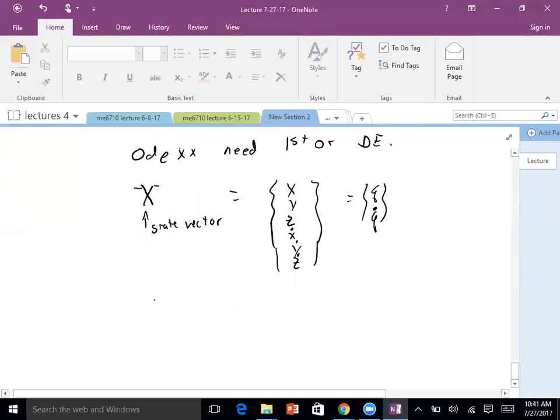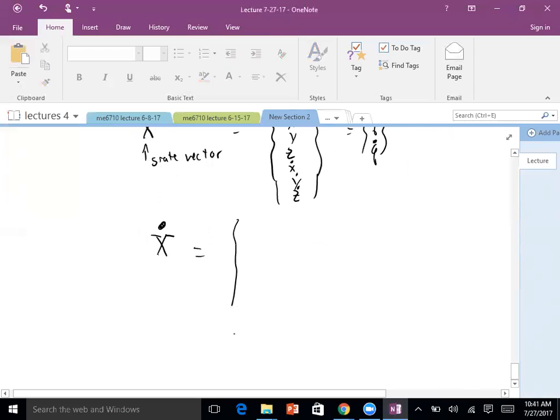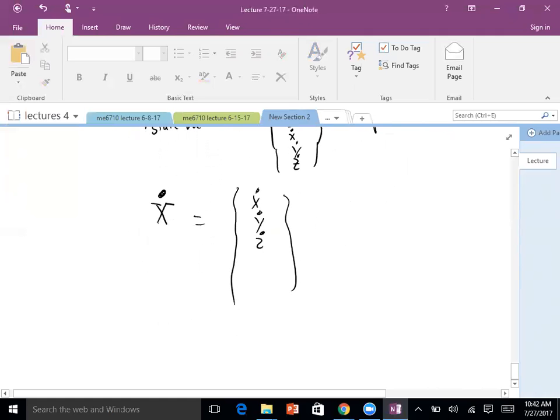Then the derivative of my state vector, x dot, is x dot, y dot, z dot, x double dot, y double dot, z double dot. All right, and I need equations for each of those.